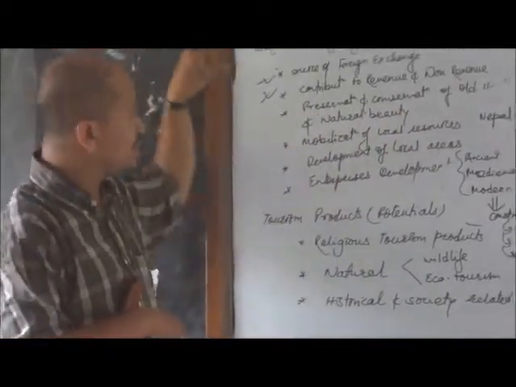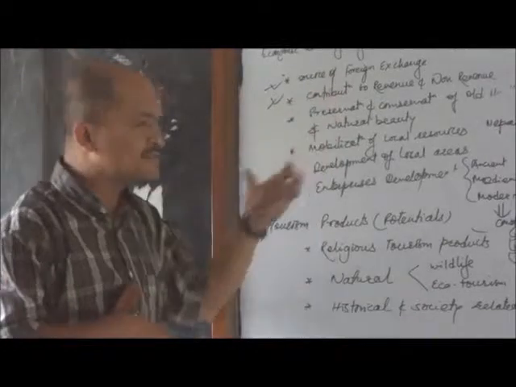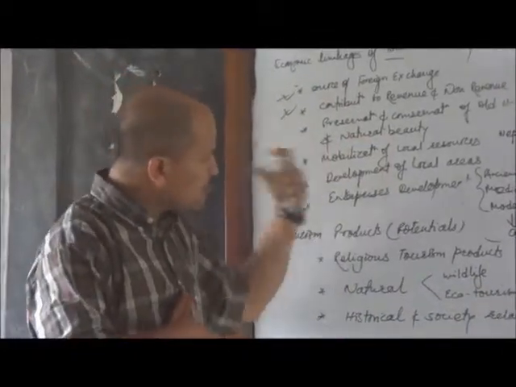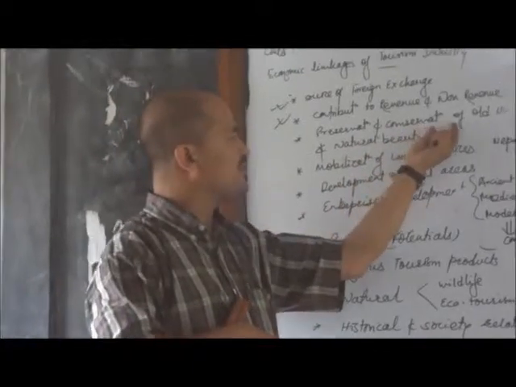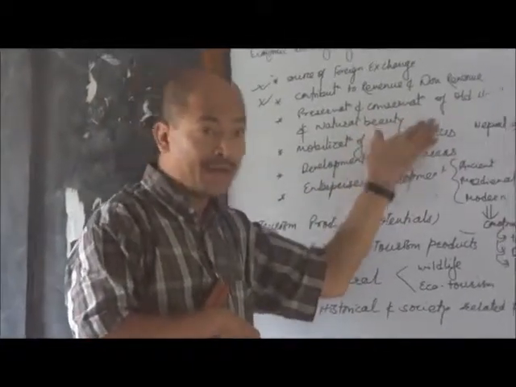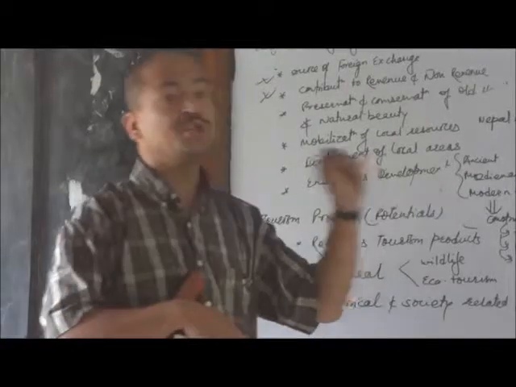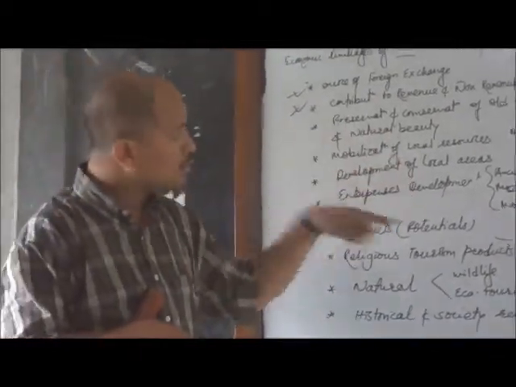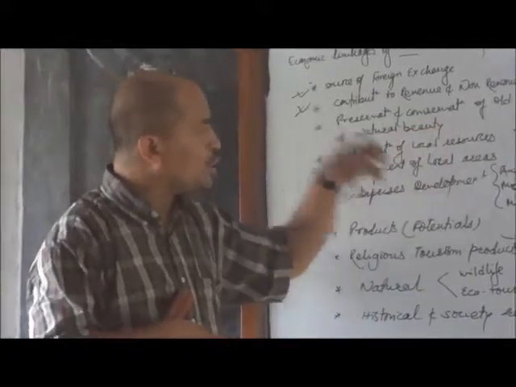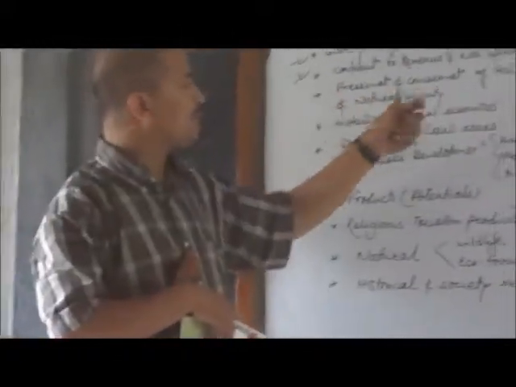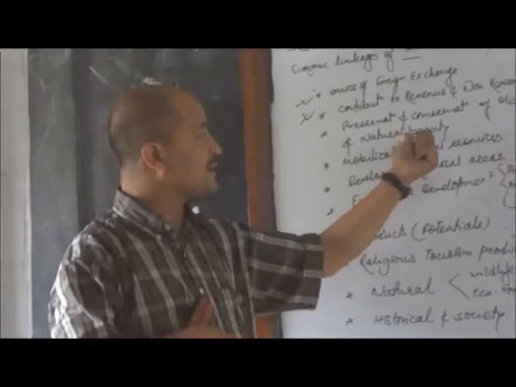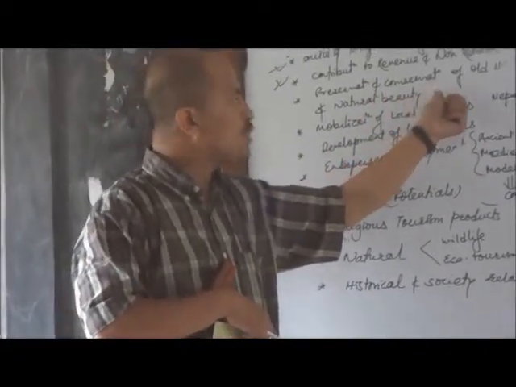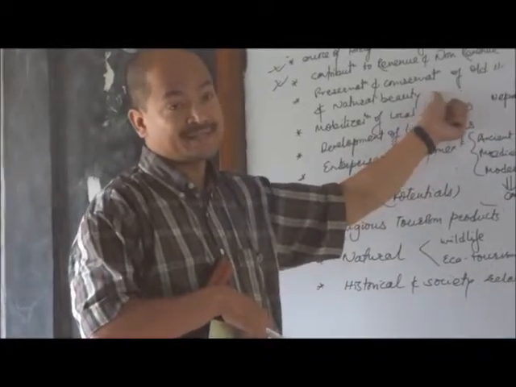And in this situation, that tourism industry generates a certain amount of money, and they use it for the conservation and preservation of the old heritage and natural beauty. On one hand, another is they also see the prospects of earning from the tourists, and in this situation, they also invest to develop the old heritage sites and the natural beauty sites. And these are the benefits not only at the local level but also at the national level.